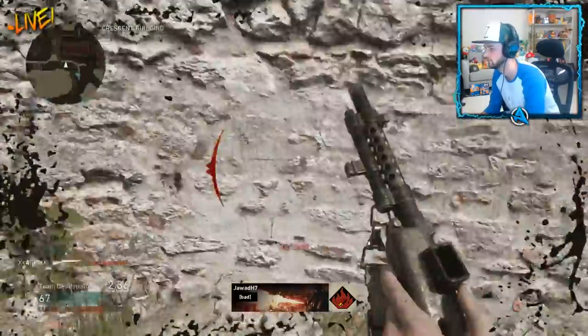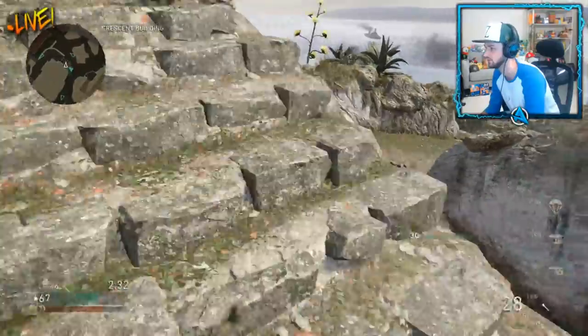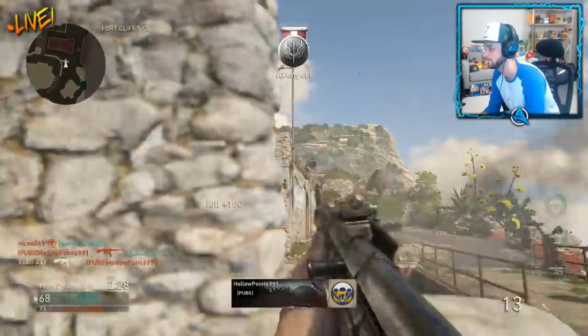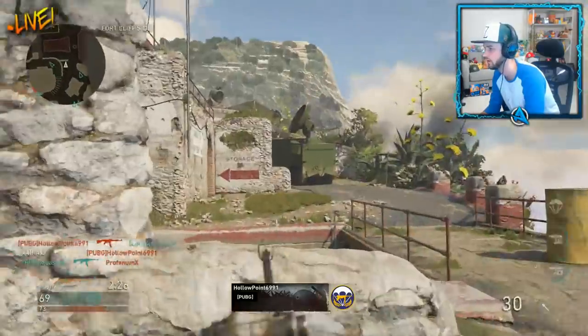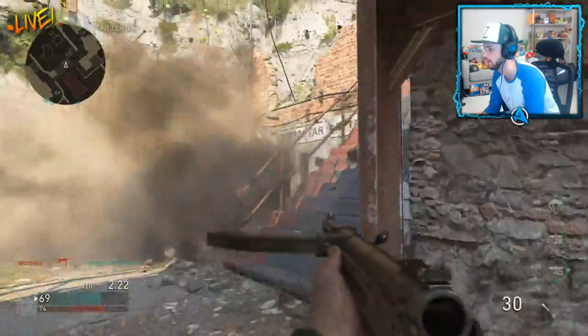Nice. Get out of here. Alright, that guy's level 31. I'm jealous. I'm very jealous. I cannot lie. Nice. This attachment and sight on the STG is just the one. So we go over there.